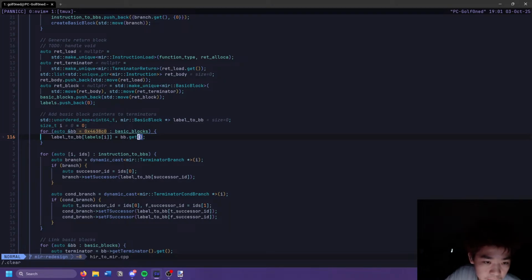So we get each one, and then labels is the... Okay, yeah, that makes sense. So we just go through these sequentially, it looks like, if I remembered correctly. Okay.